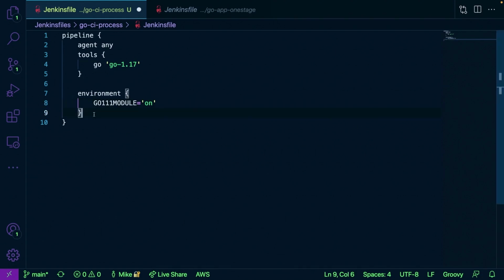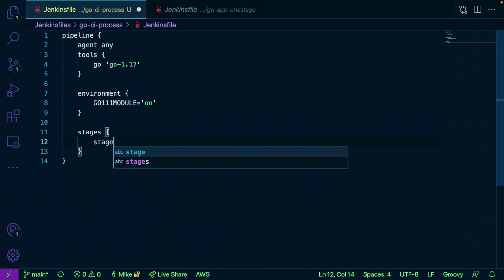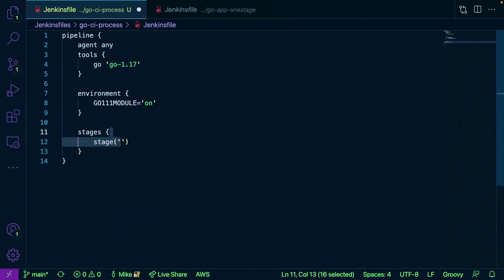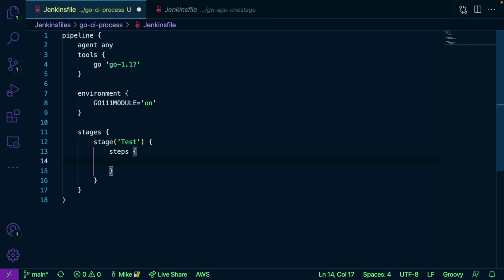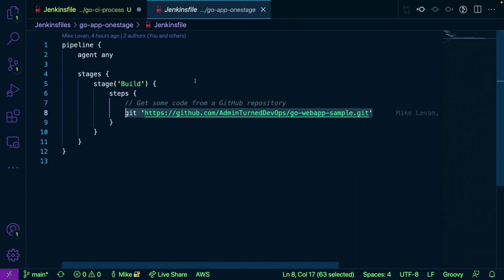Okay, now next we're going to set up our stages. So let's go ahead and set up our stages here. We're going to type stage and type test in here, because our first stage will be our tests. What I mean by that is we're going to be running some unit tests on our code. So I'm going to type in steps, and our first step is going to be to bring down the code, very much like we did right here.